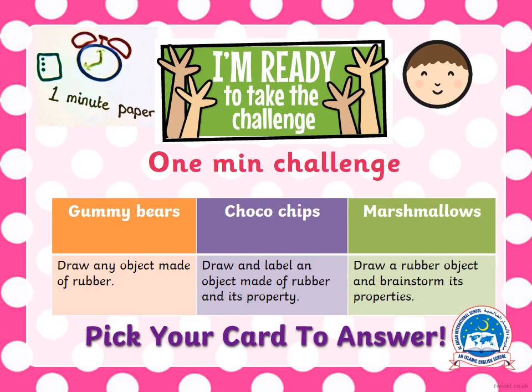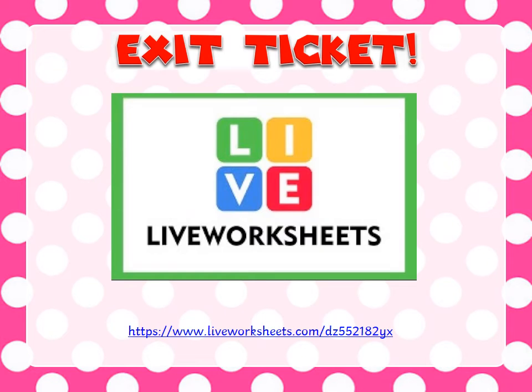Enjoy the hunt, learners. Okay, so now you all have your hunt. I want you to choose your card. You can take that object that you hunted, draw it in your copybook, and some of you can name its properties. Some of you can brainstorm what different types of properties that object has. So explore that object you found and write the details in your science copybook. Don't forget to note the details, learners.